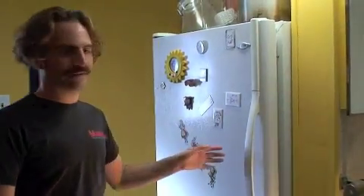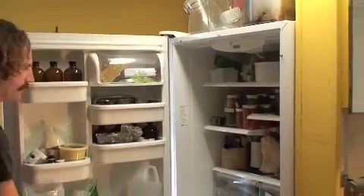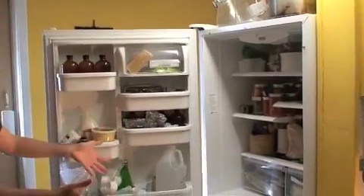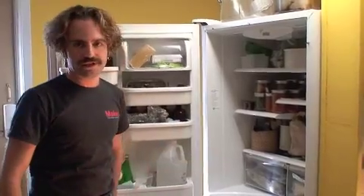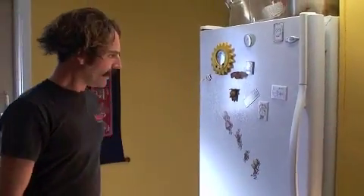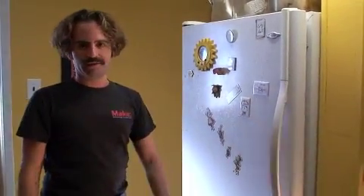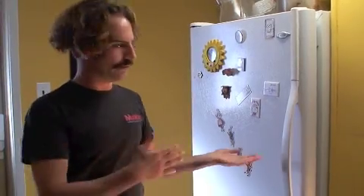Let me tell you a few things we've learned about refrigerators. One, you open the door and all of your cold air comes out of an upright. Another is this unit is huge — almost 20 cubic feet — a crazy amount of refrigeration for a two-person home. We didn't need all of this space. And finally, this is an Energy Star unit, which means you pay a lot extra, but the efficiency is really disappointing. You can do so much better with a converted chest freezer.